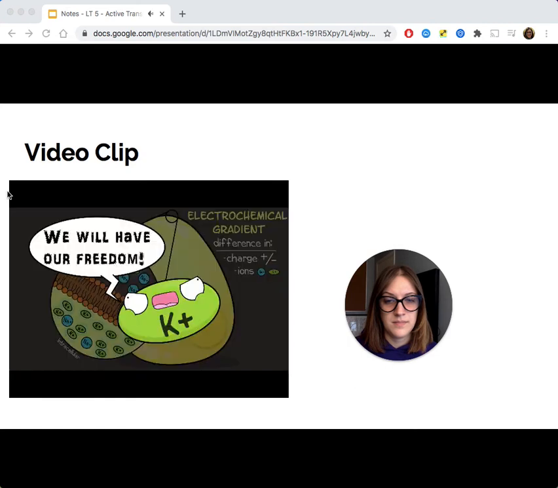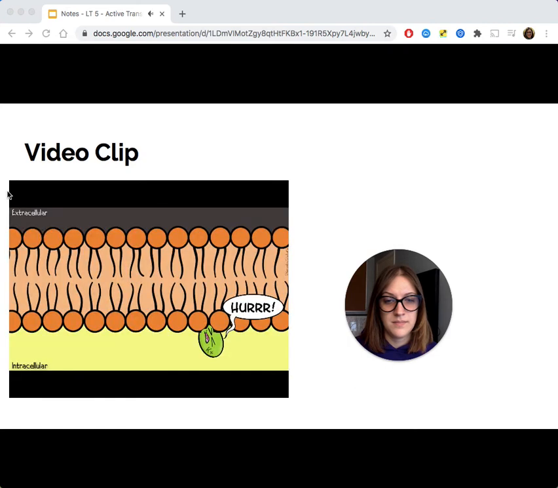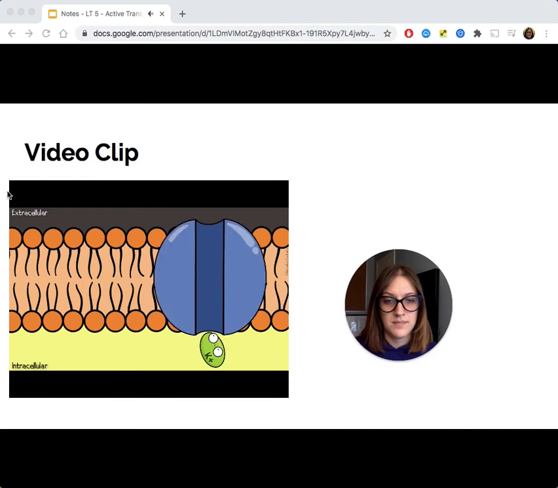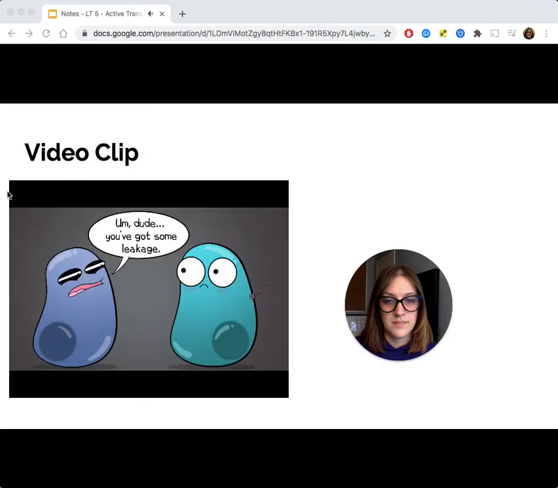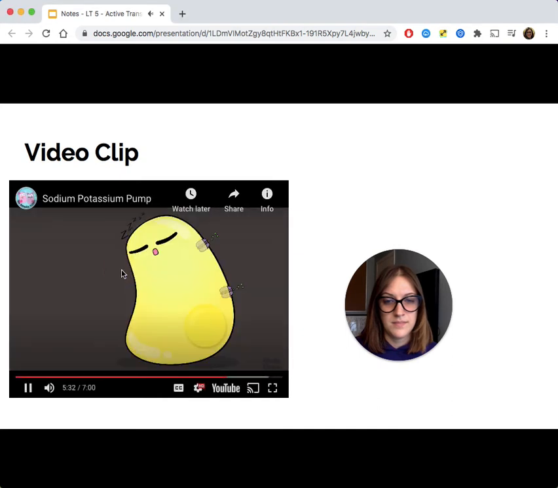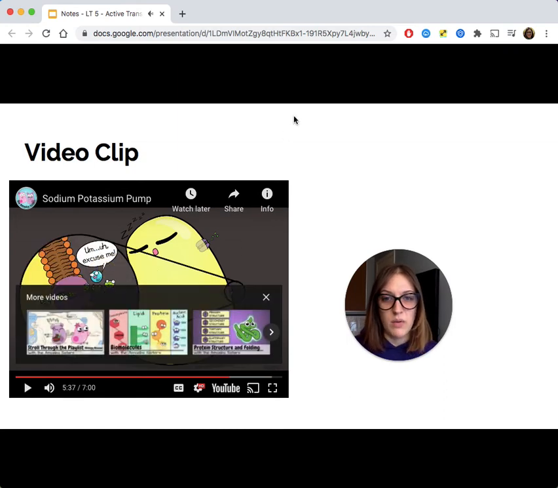a net movement out. They generally can't travel through the membrane directly themselves, as we mentioned, but they could if there happened to be a channel. These channels do exist. It is common for many cells to have far more potassium leakage channels than sodium leakage channels. This makes a cell membrane more permeable to potassium at rest. All right, and that's more depth than we're going to go into.